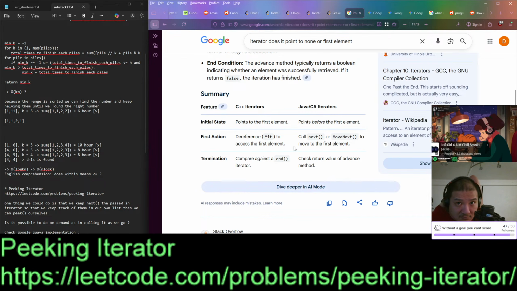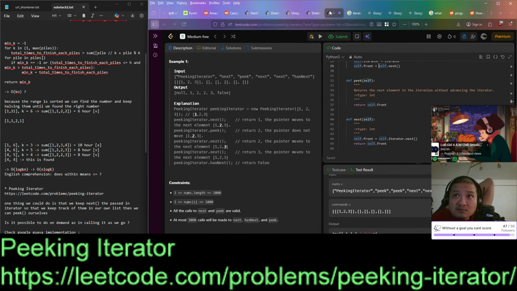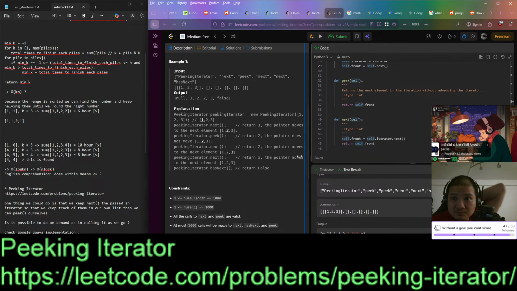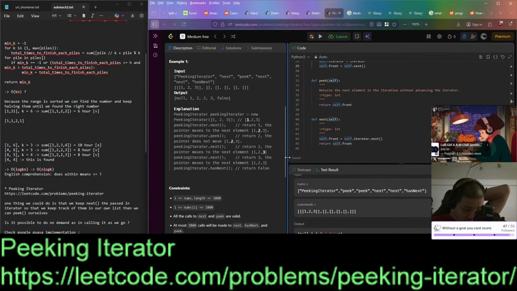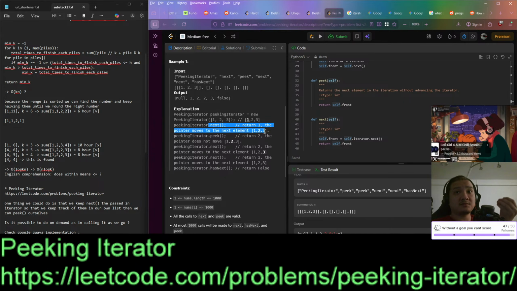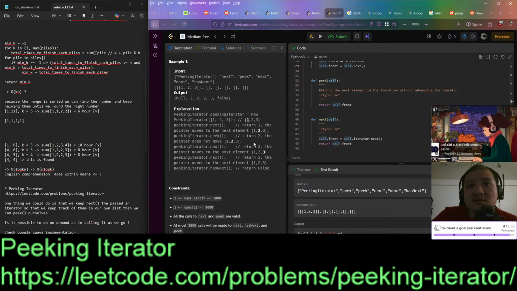No. So in this one, return 1. Iterator, oh, so 1 here. Next, we return the previous one. Okay, fine.